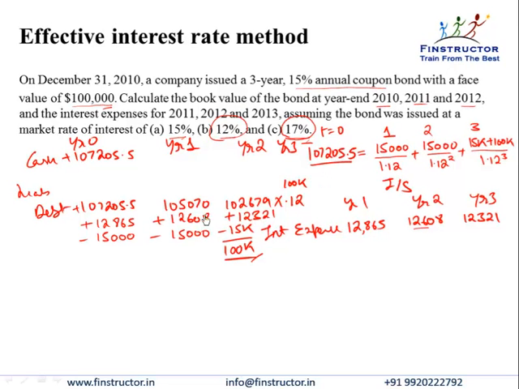decimal points. You can also verify that the balance sheet liability at any point in time is simply the discounted back value of the remaining cash flows. So the value at the end of year 1 will be the discounted back value of the cash flows coming in year 2 and year 3. The value at the end of year 2 will be the discounted back value of the cash flow coming from year 3, so on and so forth. The discount rate would be the rate at issuance, that is 12%.